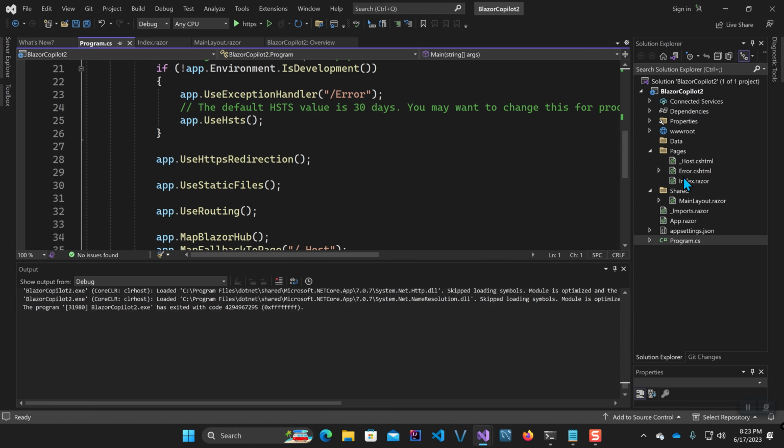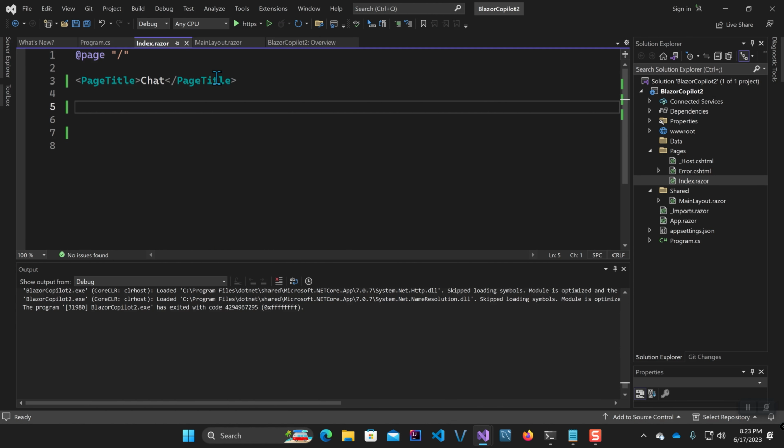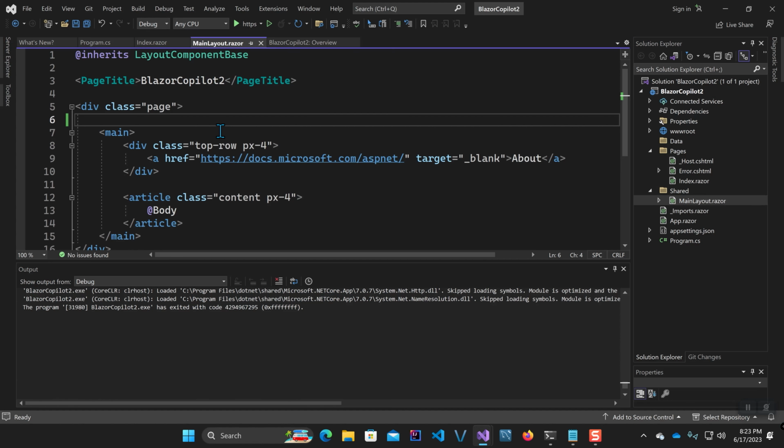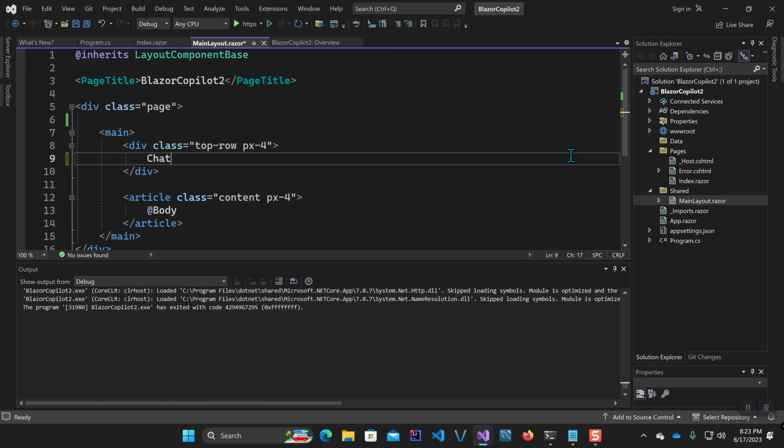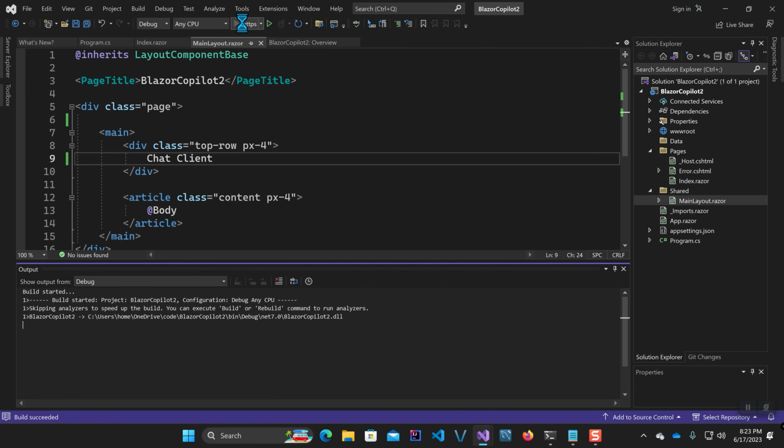And we do. We have a very clean looking index page with just an about button on it, which we're probably going to get rid of as well. So let me close this and go back to index. Now that's not on the index page. That is actually part of the main layout. So if I go to main layout, I can eliminate this div, which has this link to Microsoft with about. Now I could just replace it though with perhaps chat client or whatever you'd like, and that'll just show up on the top.